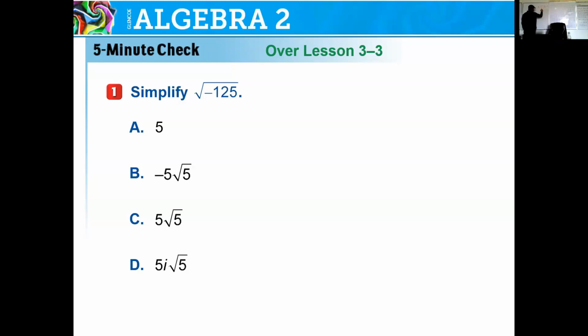Square root of negative 1, which is i. Square root of 25, which is 5. And the square root of 5, we can't do anything with. So if we push all of these back together, because they're going to be multiplied, we would get 5i times the square root of 5. Okay, whenever you're simplifying, we blow it apart. We simplify the squares that we can. And then we have our simplified exact answer.